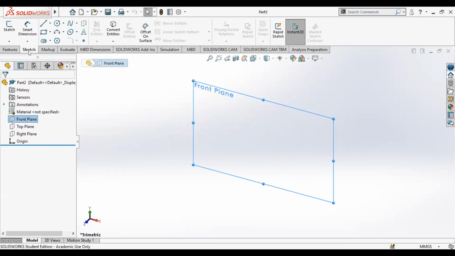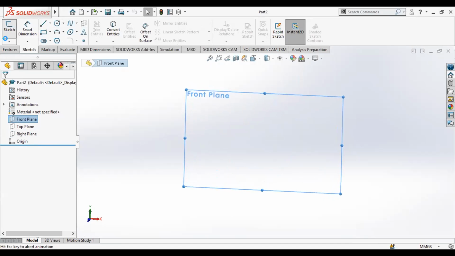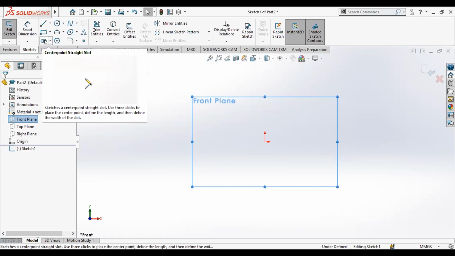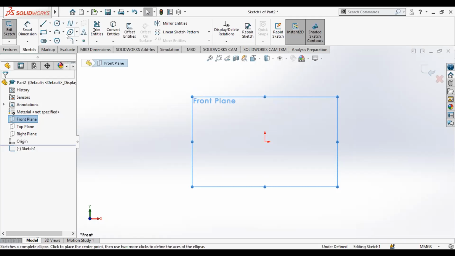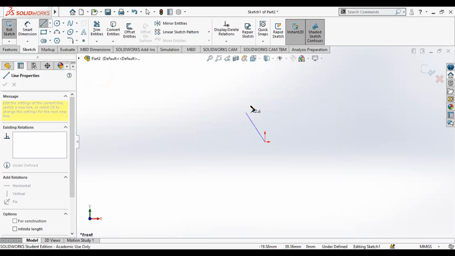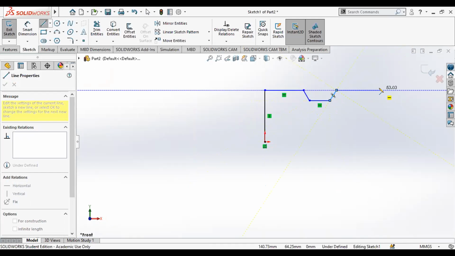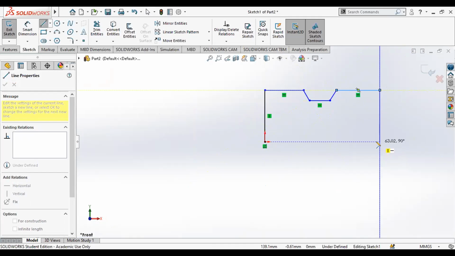So for example, I sketch, so you need to turn on sketch mode. Then you can sketch a line, or you can sketch a shape like a slot. This one we call a slot, or you can sketch any shape that you want. So let's say I put a shape, something like this. You will see when you move your line, there is a dotted line here. The dotted line actually helps you. It will show you whether you are sketching a straight, horizontal, or vertical line.